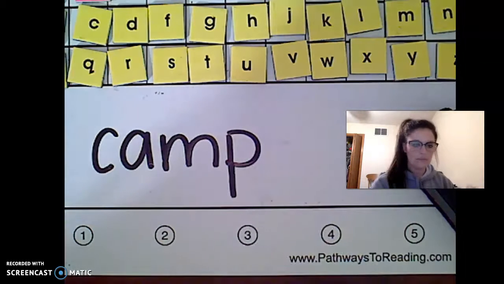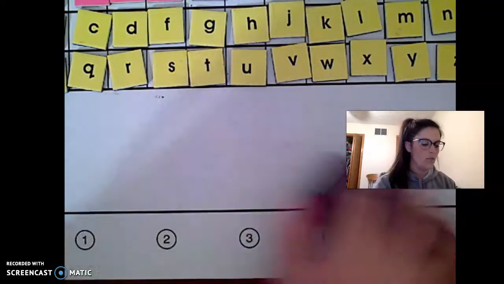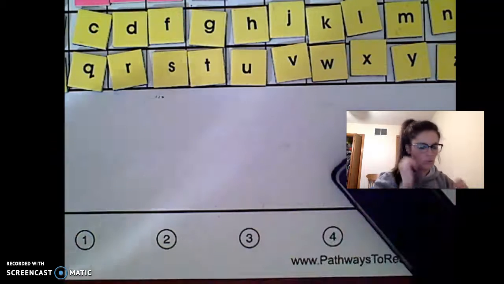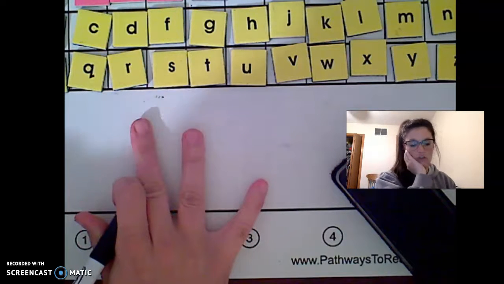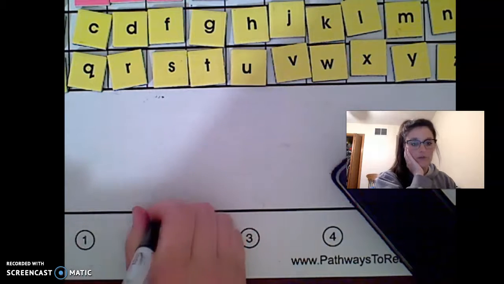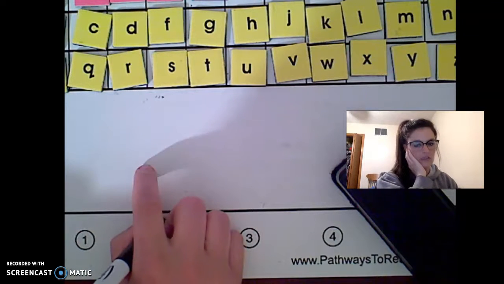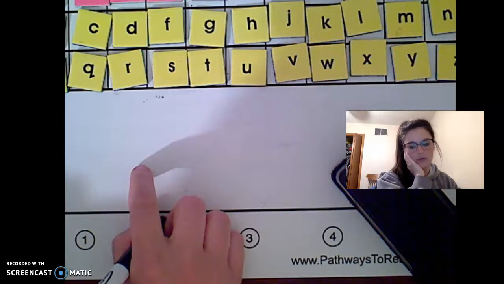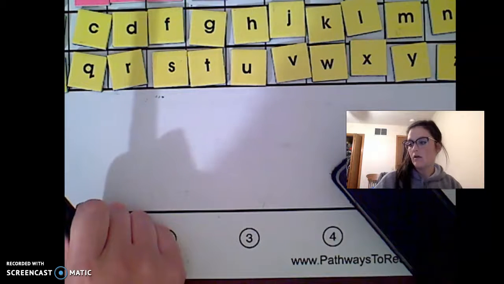All right. We're going to get ready to do some old word, new word. And remember, last week I showed you how to do it with your pencil, or maybe you have a dry erase board and dry erase marker. So I'm going to show you that way too. If you have letter tiles though, or something that you can build the word with, you can easily do this just like we would in the classroom, okay? But instead, we'll actually use the eraser, okay? All right, here we go.